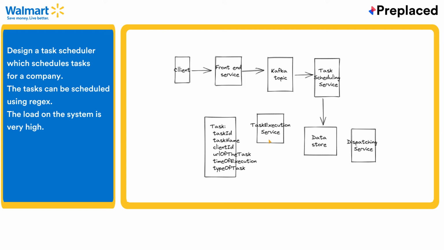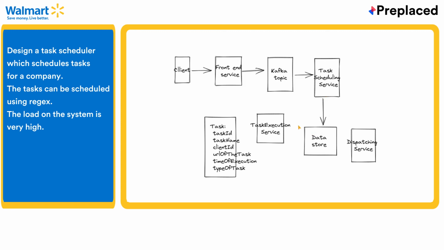What is the reasoning behind what the delay queue will do? The delay queue will store the message, and it will allow the consumer to fetch it only at the particular point in time when the message needs to be executed, right? So that functionality will be handled by the delay queue itself, and the service need not go and pull the DB again and again, since it can take time. So yeah, I want to store it in the Redis and the data store at the same time, and the task execution service will pick it up from the Redis.